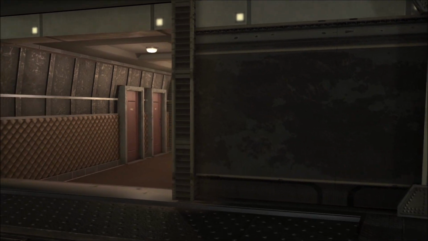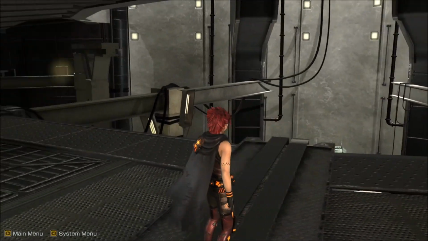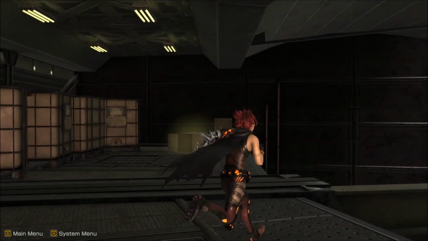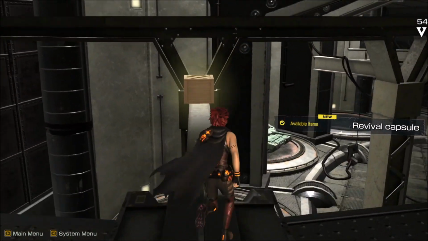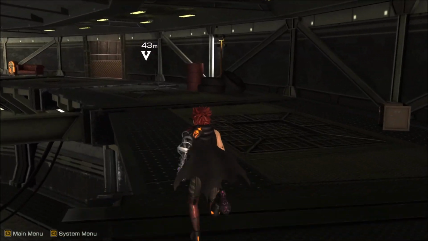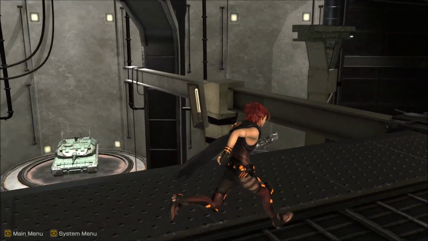Okay, what are we doing? Oh, some more treasure loot just hanging out over there. Okay. Not mad at it. Oh, there's a lot of treasure loot just laying around. It's a really big ladder. Revival capsule. Ooh, fancy. Full tank, a drink. That sounds weird. Hey, we have a bar. And of course we do.